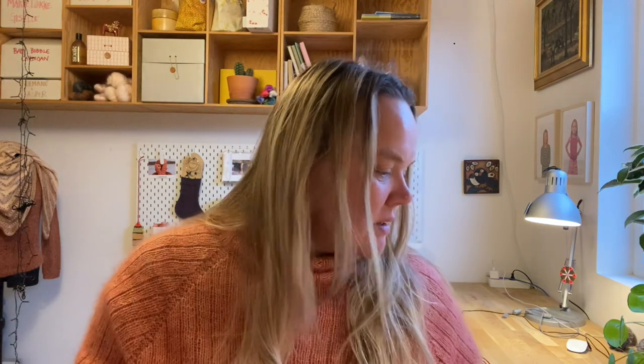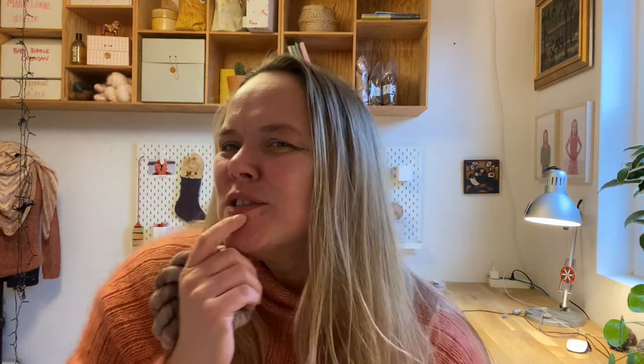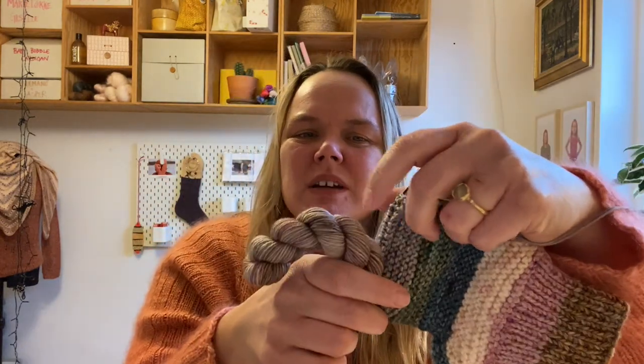We have another gray-looking one with speckles — like a purple. I was just thinking, is this going to be too close with the gray and then another kind of gray? But this is a little warmer. When I hold them together, there's definitely a difference between the two colors. The one I have now is like a mice gray — like concrete — and this is warmer and has some blue-pinky speckles. I actually think that'll look pretty good.